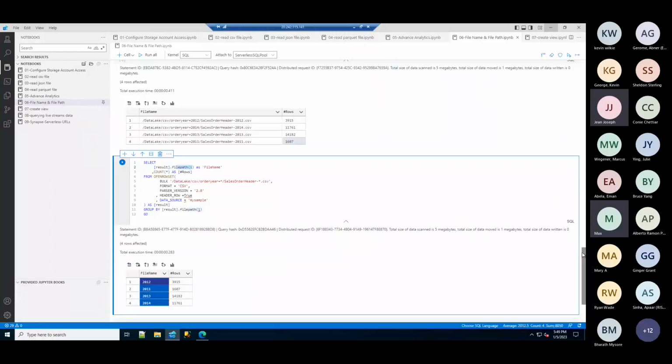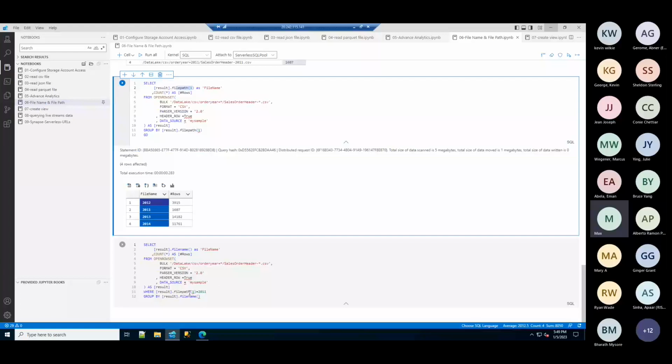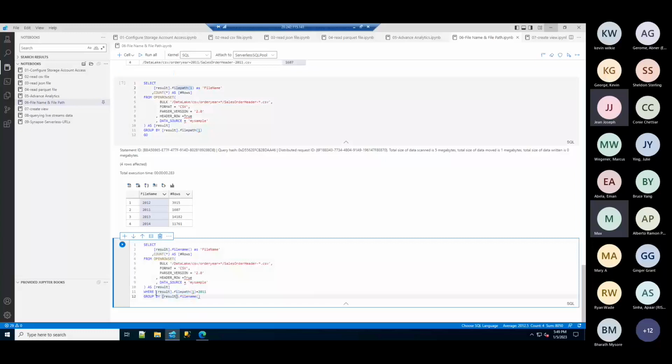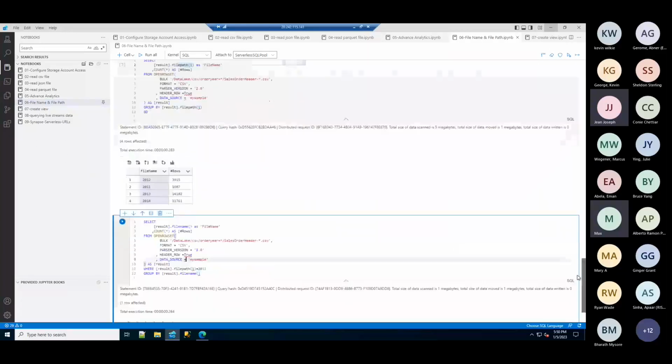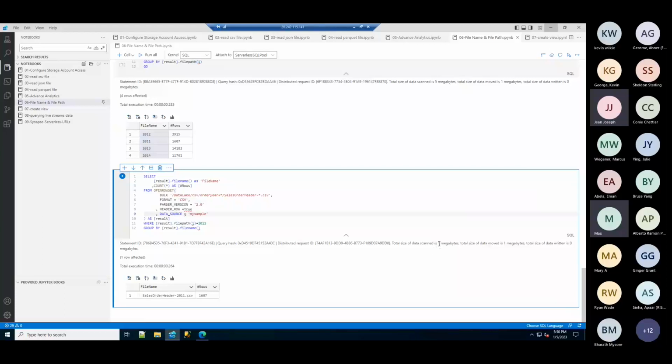So now I can query the same thing and leverage file path, because my data lake is partitioned based on my access pattern. The company will most likely query that data based on the order year. So I can choose order year and check to see how many scans are done. There is only one scan done, and that's one megabyte.